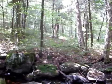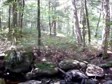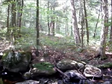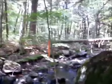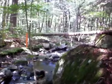When I came down around the edge of the mountain here, I almost convinced myself that I was going to end up at the river. I thought that's where I was headed. I said, these sneaky sons of guns built a trail all the way down to the river. But they didn't. They just came back here to the creek and stopped. So they did what they said they were going to do.